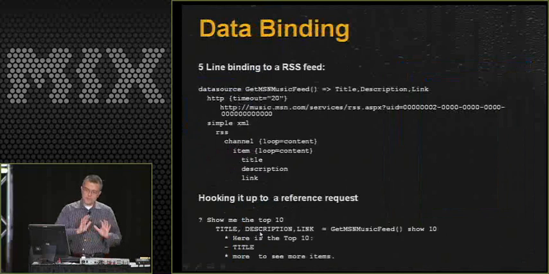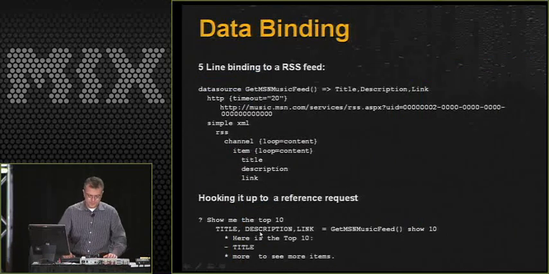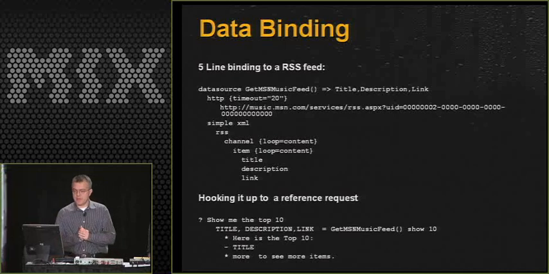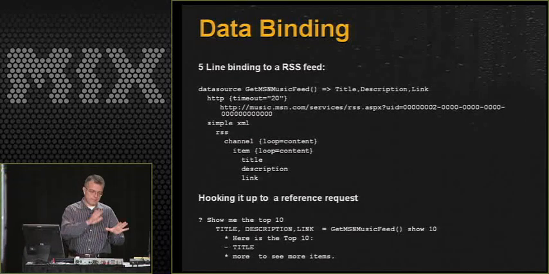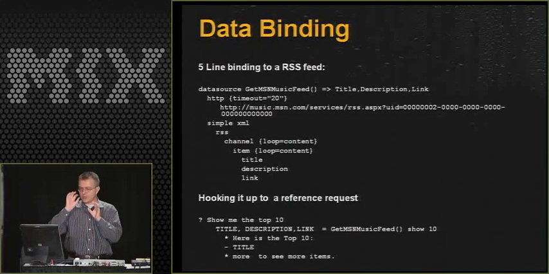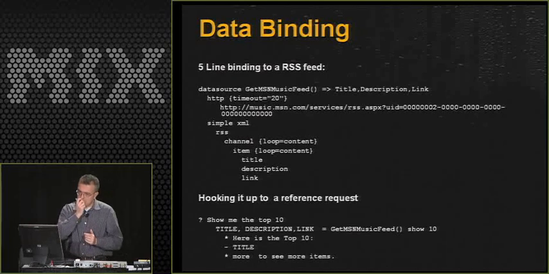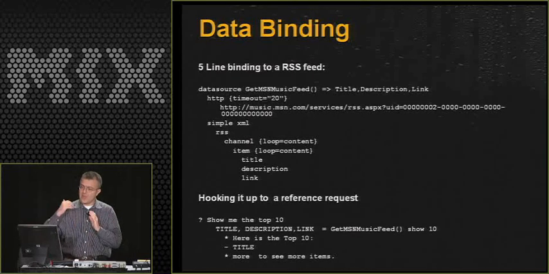So now we've seen how we can do very simple natural language clauses in the language. We're going to see very quickly how we can bind some data to the agent. Just to note, you're going to see most of the code to build the whole agent here. It's not just snippets out of a larger file. It's more or less everything that's needed to build the agent. The example we're using is a very simple bot, 100 lines of code or so, that basically accesses MSN Music and does a few things with the MSN Music data.